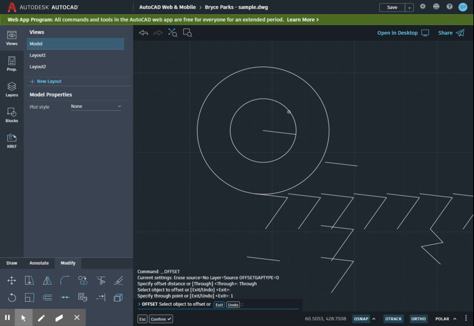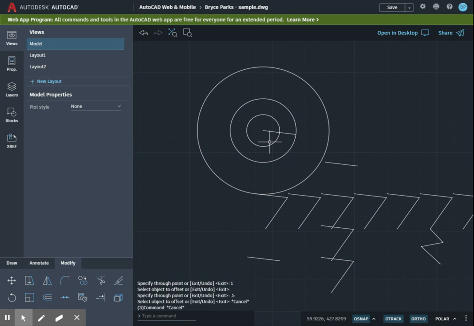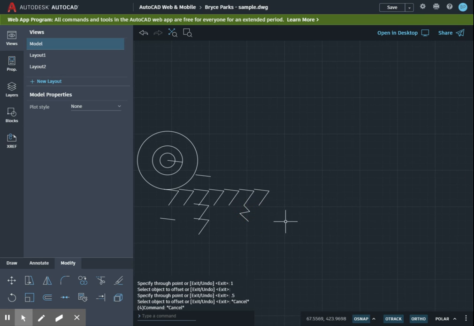If I want to come inward, now keep in mind this is only a 1 inch radius, so if I go 1, it'll not give me anything. So let's say I want to go 1/2 an inch in, I would simply move my cursor towards the center of the circle and type in 0.5 for 1/2 an inch. I hit enter, and there it has now offset that circle. So it's really handy to make different size circles and offset lines that are going to be parallel to each other. One more here that we want to look at.